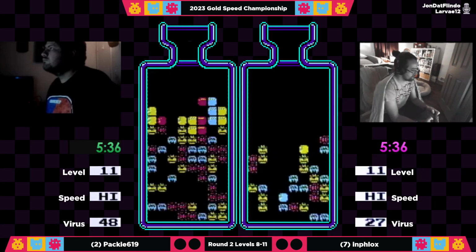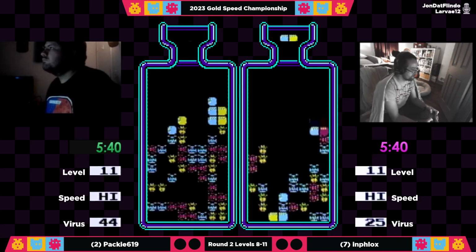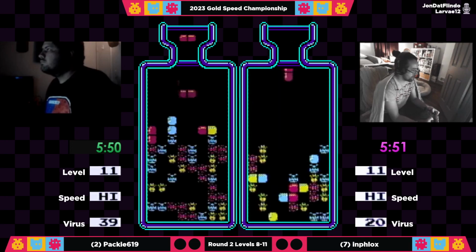Wasn't sure what was going on there, and Influx is already 20 viruses ahead, which is just not something you often see against a player like Packie. So this is pretty intense play. We're gonna see a sub 7 time for sure here.